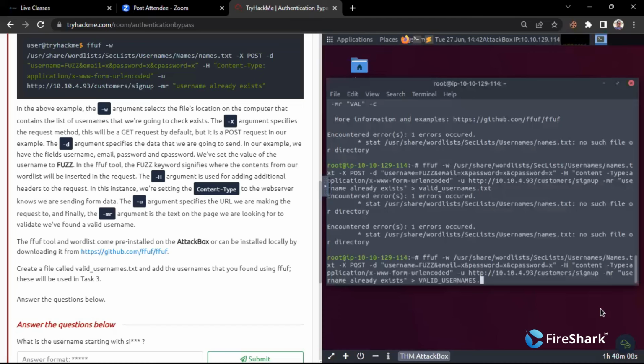This machine is too slow. Then valid_usernames.txt. Enter.